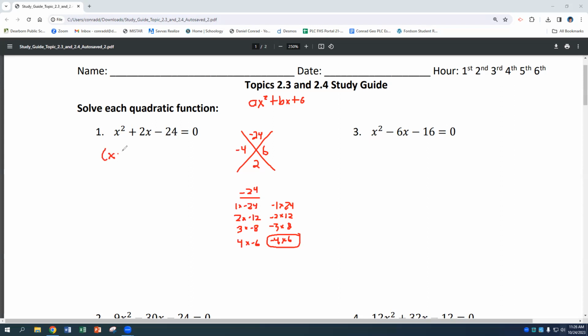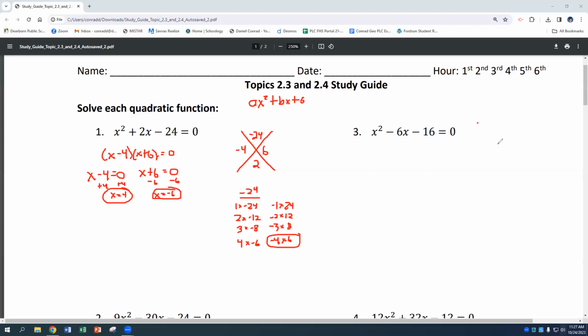So when we factor, we're going to get x minus 4, and then x plus 6, which equals 0. Okay, then to solve, we need to figure out what values of x here are going to give us 0 for the first term and 0 for the second term. Because if the whole thing is going to be equal to 0, one of these two factors has to equal 0. So we're going to do x minus 4 equals 0. Right, this was that zero product rule. Okay, we're going to add 4 to both sides. We get x equals 4. We subtract 6 from both sides. We get x equals negative 6.